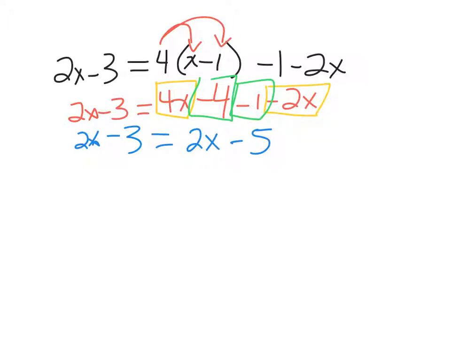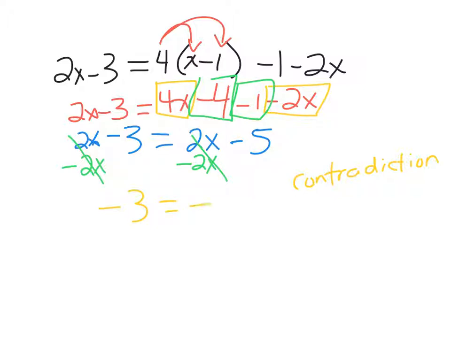So you may be already able to see that this is going to be what's called a contradiction, and we would just simply write in the word contradiction as our answer, if you already see that. If not, same idea. We want to remove one variable from one side to cancel it out, but we need to do the same thing on the other side, and we see since it's the same, it too will cancel out, leaving us with the answer negative 3 is equal to negative 5. Since negative 3 is definitely not equal to negative 5, that is what makes this a contradiction. One side will simply just contradict the other. Okay, and you guys can just stop there.